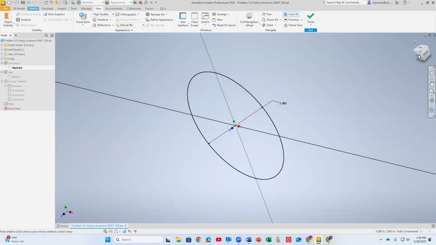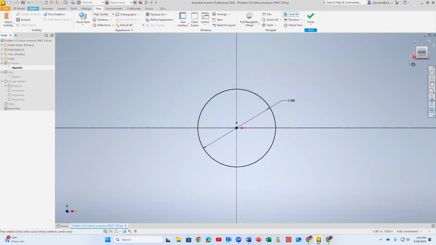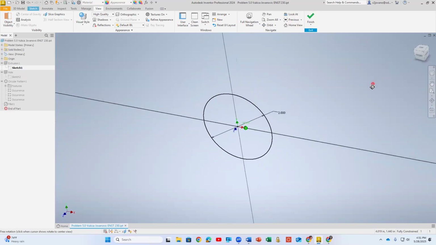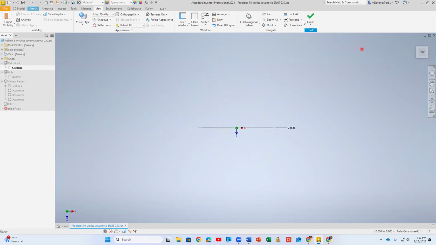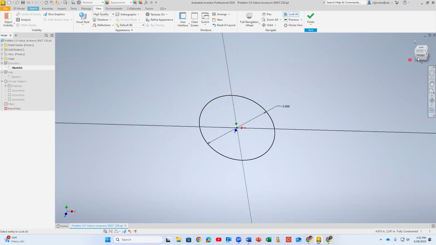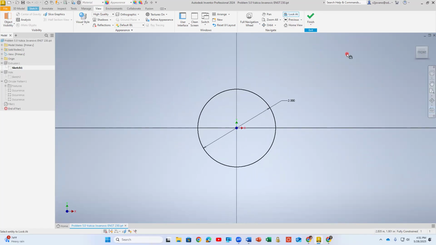So if I want to go to any of these, I can say look at front. You see look at, let me just turn off my highlighter. You see look at front, and I go there. If I say look at, I may go look at top. It will take me there. So yeah, I want to be in the front one. So let's see what they want us to change. Enter 3, no problem. I just go here. I have to make sure look at is no longer selected. So you can either click on it or you can hit escape. And then I go here, double click, left, and I go to 3 inches.